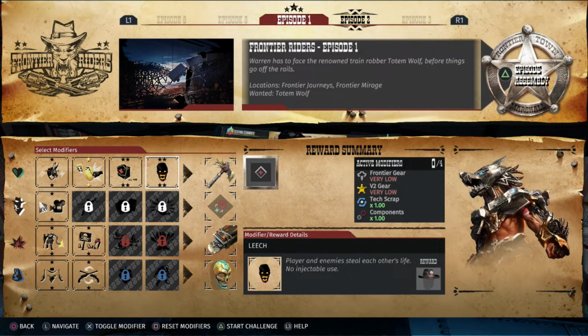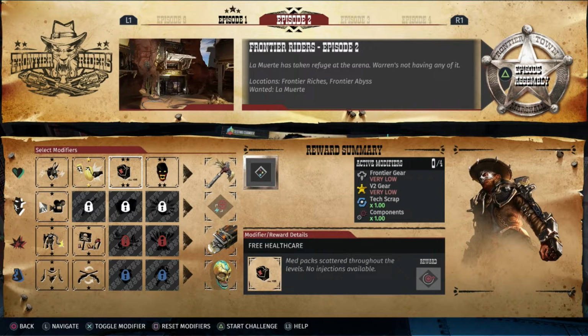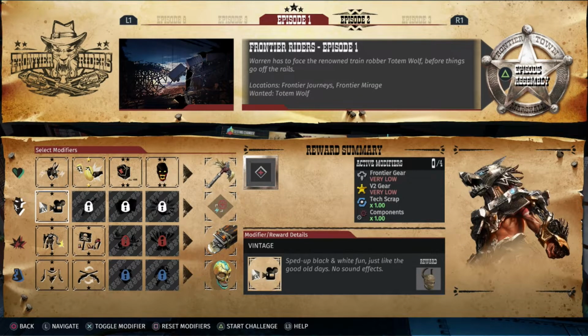Players and enemies steal each other's life. Oh, that's really cool. See, this is a really cool system. I like this. I hope they introduce stuff like this in Surge 2. I hope there's stuff like this in Surge 2. So, ooh. Auto-equip the weapon of the last... Oh, my God. But look at what it rewards me. Oh, I want that. I want that reward so bad, because I bet those things are devastating.